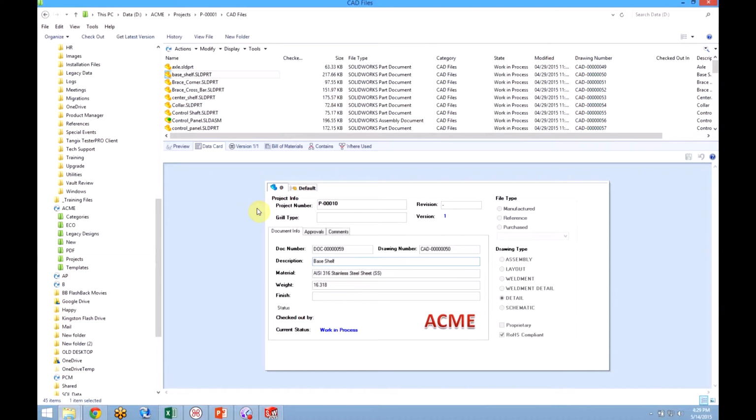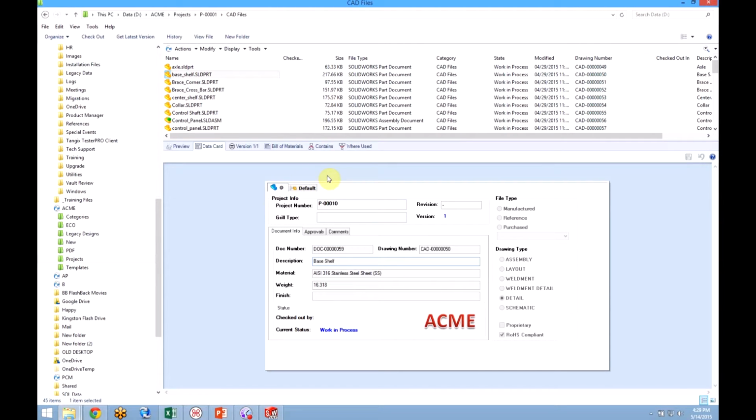So if someone has something called part number, document number, and someone else calls it docno or partno, you want to make sure that those are consistent so that they can get pulled into the same field rather than coming in separate fields, because you can only pull in one of those named properties into a field at a time. So it's important to make sure that those names are straightened out.